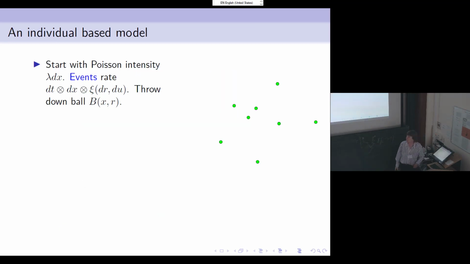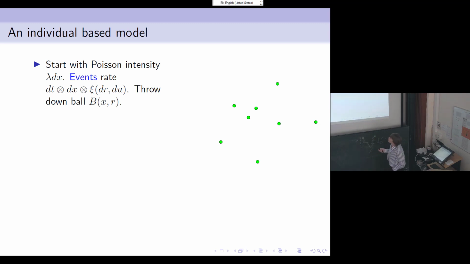Okay. So we're going to look at a model which incorporates those features, and we're going to start with an individual-based model. Biologists are always right, so you should always start from where they tell you to start from. And Wright and Malécot told us to start from a Poisson process with a constant intensity. That's what these points are meant to represent. What we're going to do is have our population reproduce. We're going to have overlapping generations because we're working on all of Z^d, and it makes it easier. But we're going to base reproduction not on individuals, but on events.